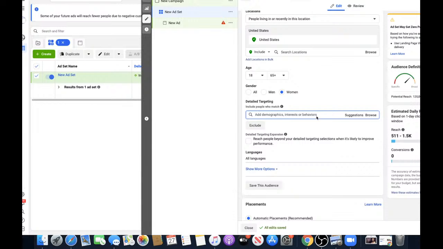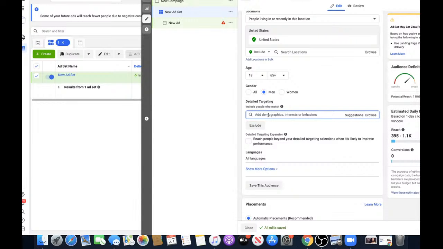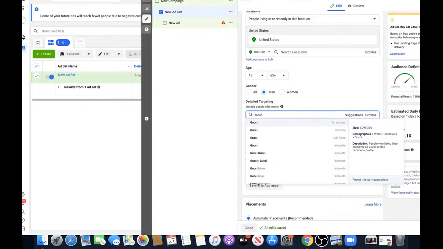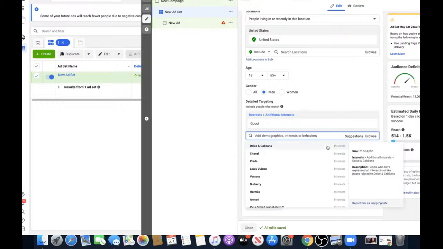So what I would probably do is try to find men or target men by like income or something. Or by, let's see, Gucci. So here is an option. You could do these higher tier interests to get a group of men who supposedly have money, I guess.